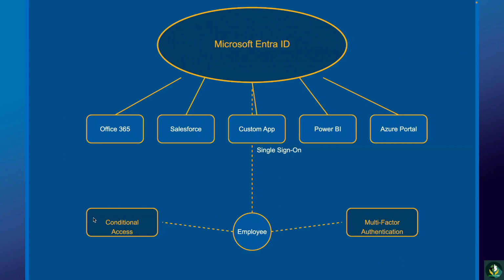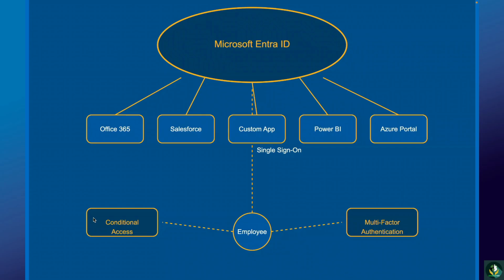Microsoft Entra ID also employs conditional access policies. These policies can dynamically adjust access requirements based on various factors such as user location, device status, and risk level. This feature ensures that the right people have the right access under the right conditions. That's why it is named conditional access.